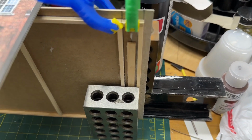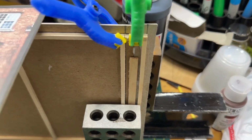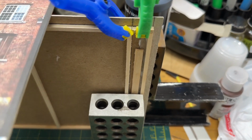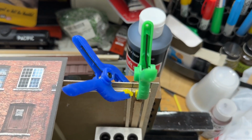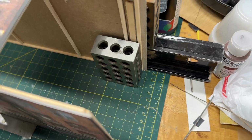All right, so what I did is I added a small section, about a 1/2 inch section of wall to the back, and then I reinforced it, obviously, with some bracing. And I got some clamps holding it right now. And I also cut the end wall here.